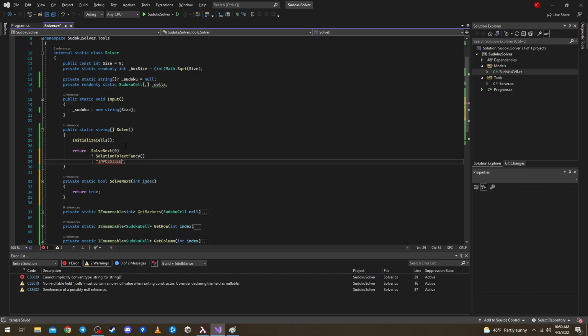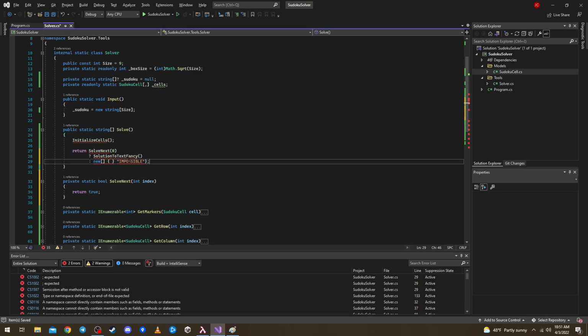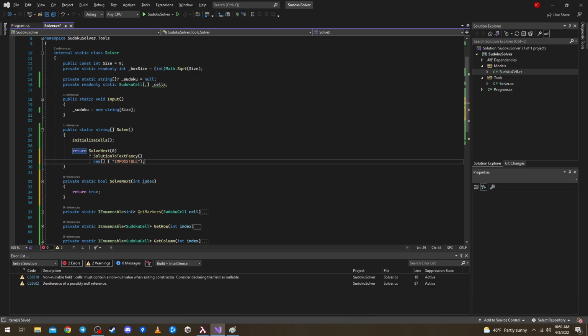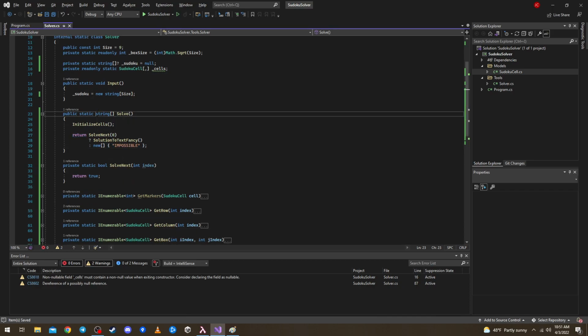Impossible. Yeah. Okay, let's make it look cooler. And since we are returning the string array, you see, we need to return some sort of a string array. So we'll just return it this way.